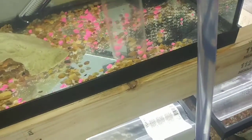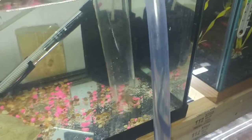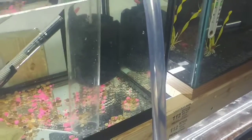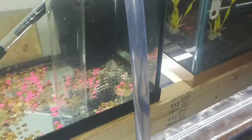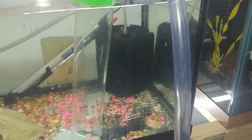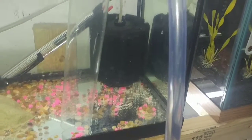Well, break my filter. You can just run it over your substrate. It gravel vacs just like a regular gravel vac would. And then whenever it's time to switch over, you can go switch the fitting on, or the connection on the sink, and it will run water back into your tank.